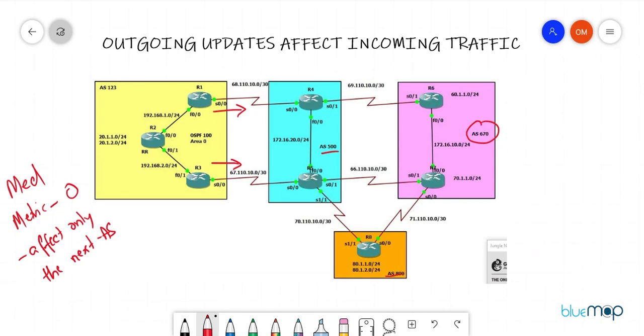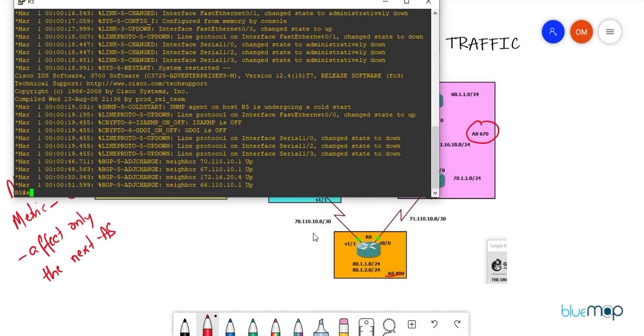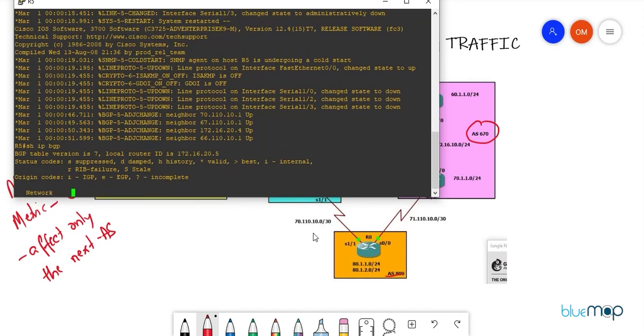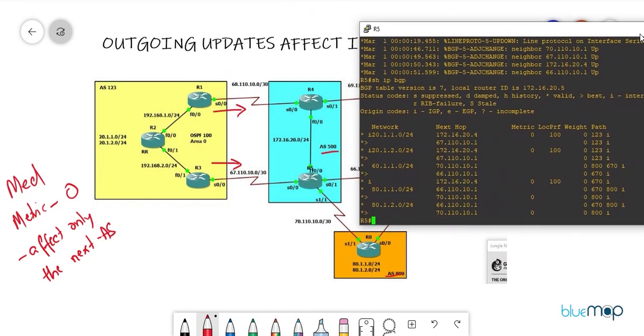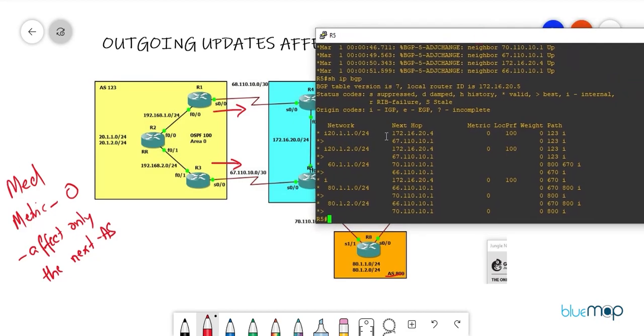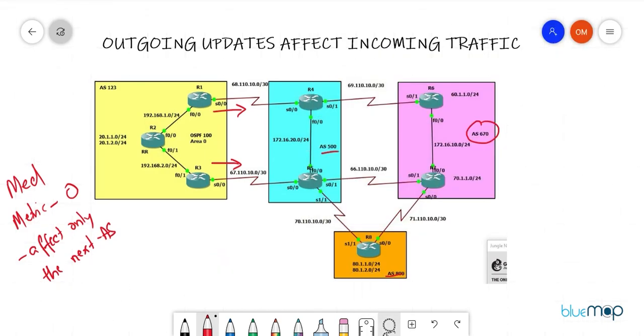Let's check R5. Now see this particular network between R4 and R5, it is 172.16.20.0/24. So R4 is .4 and R5 is .5. I see R5 is having two paths available, and it is preferring, obviously, the eBGP path, which is via R3, and it is not preferring it via R4. So in the BGP table you have this entry, but it is preferring it via R3 and not R4. This behavior we are going to change by manipulating the MED value.